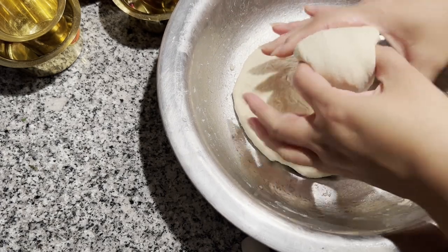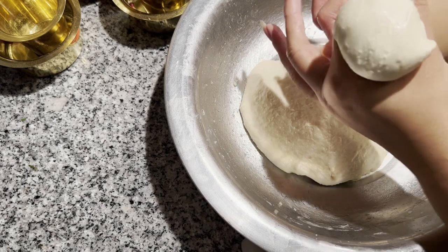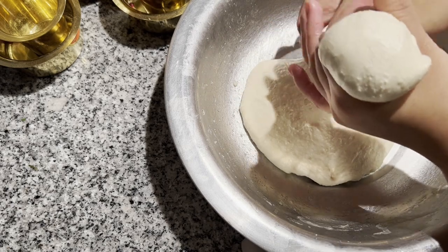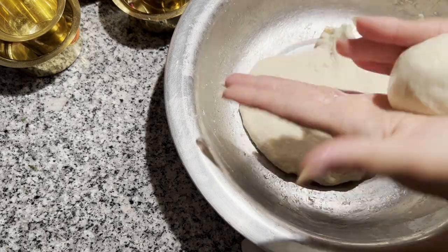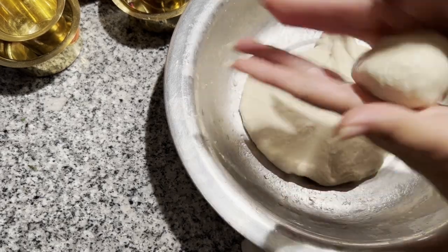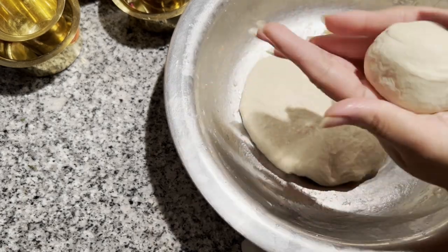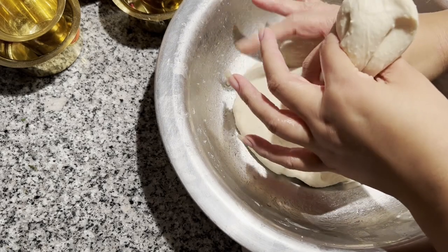Now let's take out portions of the dough and make a ball with this pick and roll it in between your palms like so. Let's keep that aside. Let's make a few more.